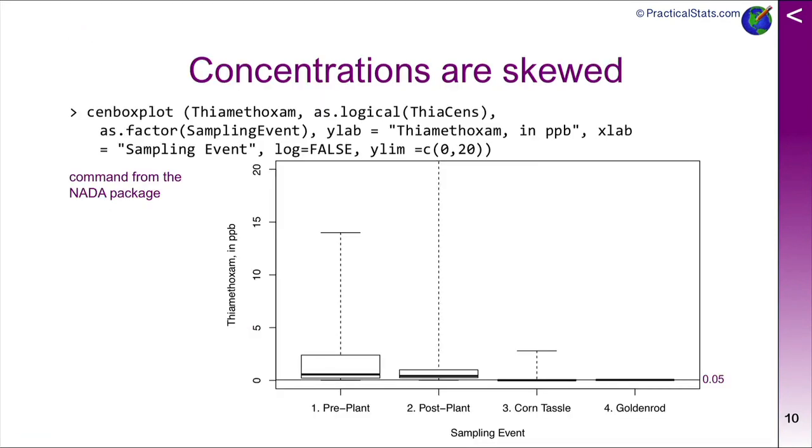There was a slide early on, the sen boxplot slide, that showed a function called as.logical, because the sen boxplot command does not do that translation for you. The things that I've written do. Most of the stuff that's written in packages in R are that way. At least some, if not all, of the routines in the NADA package do not do that translation for you. That's one of the things I would like to see changed. So if you put in 1s and 0s, and you really need trues and falses, which you do, the way to get that is with this text command called as.logical. And that's back on one of those early slides.